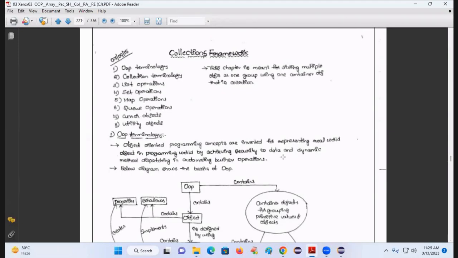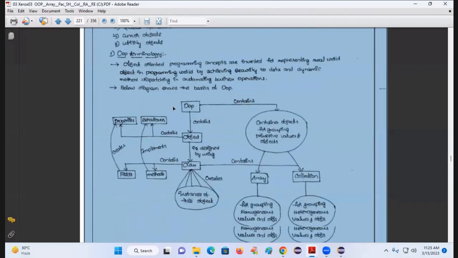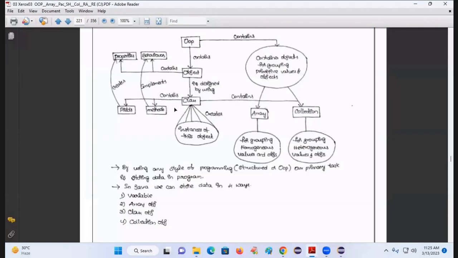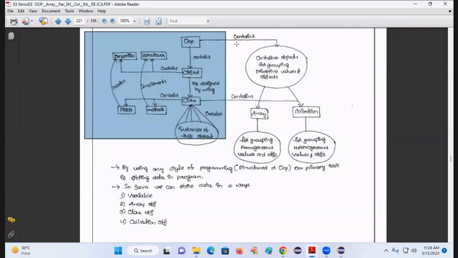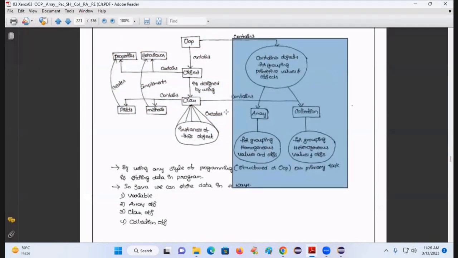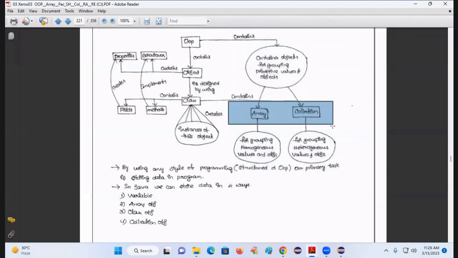Collections framework. So this diagram is for storing objects. In object-oriented programming, for storing objects there are two options, array and collection, for storing homogeneous objects and for storing heterogeneous objects.